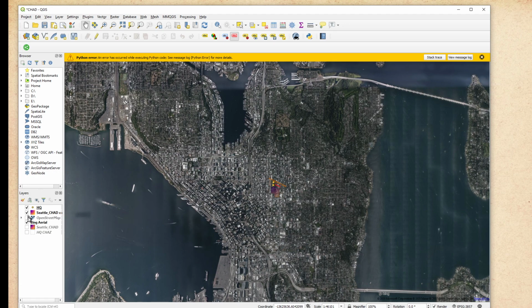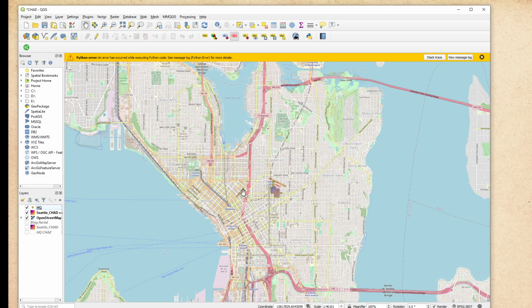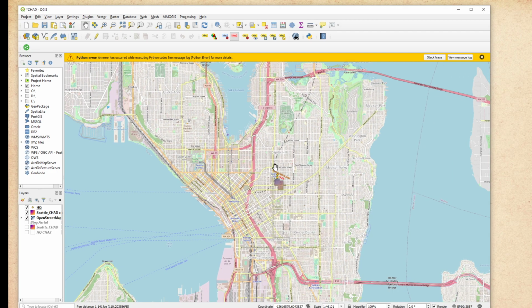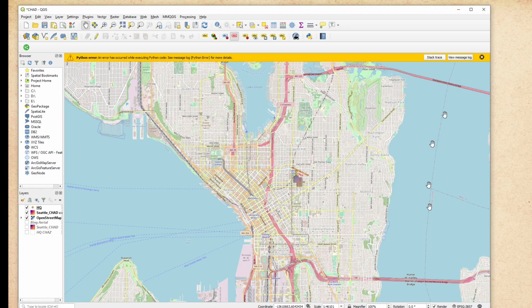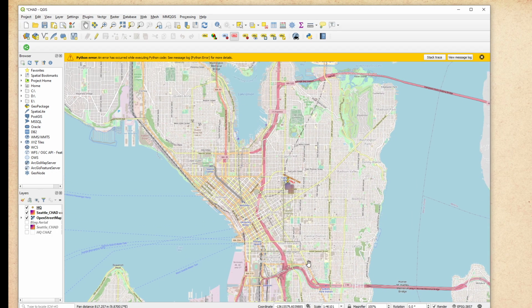So I'll take this satellite photo off, and then I'll put the Overstreet map back on, and here we are again. It makes it easier to really see, particularly when we focus on the two bridges and the entire Seattle and Lake Union region.